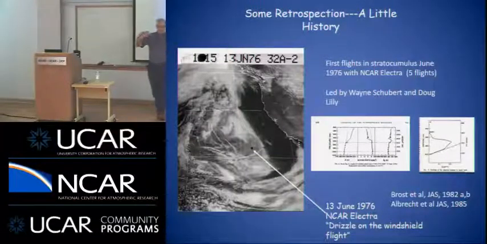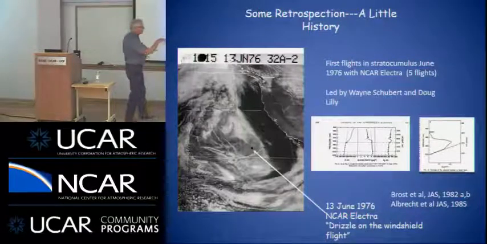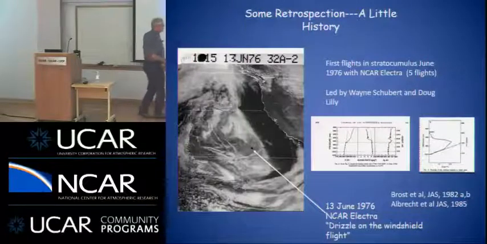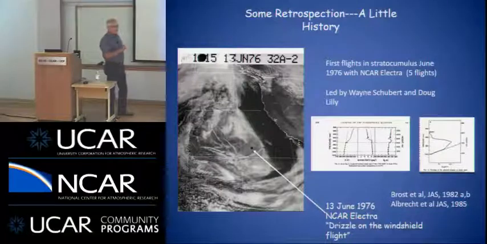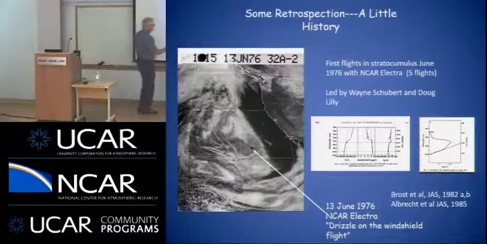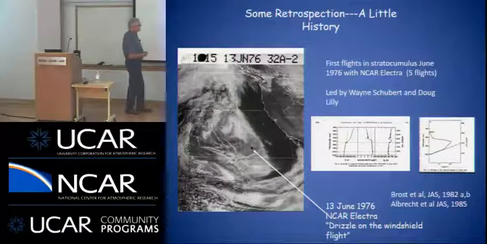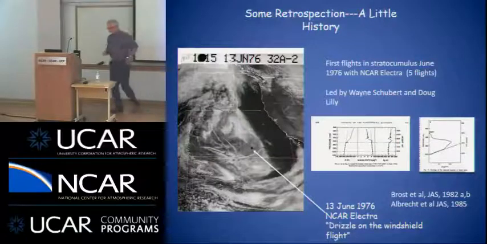Now, there was no cloud microphysics in that simple model. It was all turbulence, and the TKE budget was used to close the model. It was a simple mixed layer model. So there was no drizzle on the windshield in that model. And so this was our first realization that there's something else going on in these clouds. The ship tracks are sort of a giveaway that there's something going on that has something to do with aerosols and other kinds of properties. So this was a real eye-opening experience, I guess, from my perspective, 40 years ago.